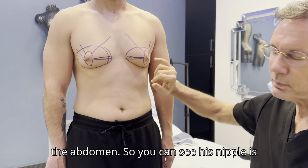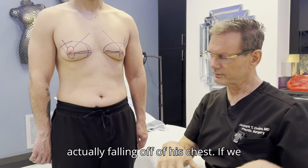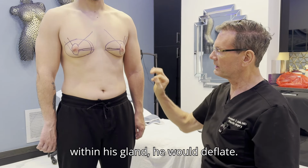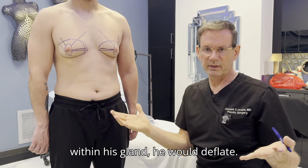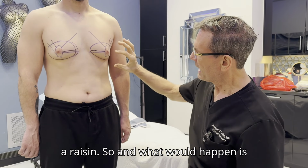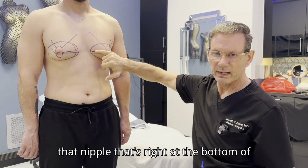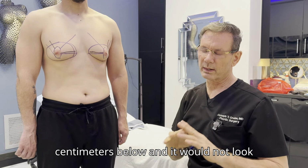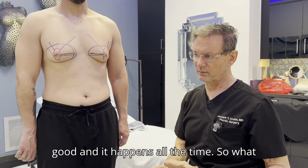So you can see his nipple is actually falling off of his chest. If we were to simply remove that volume within his gland, he would deflate. So it would be turning a grape into a raisin. And what would happen is that nipple that's right at the bottom of the pec major would be about 2 centimeters below, and it would not look good. And it happens all the time.